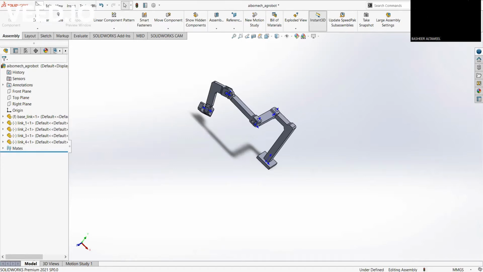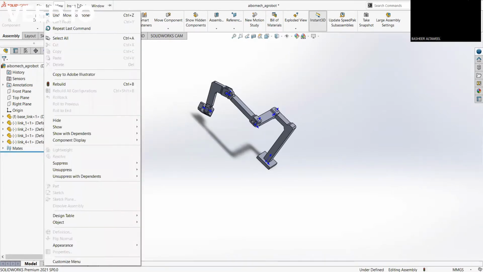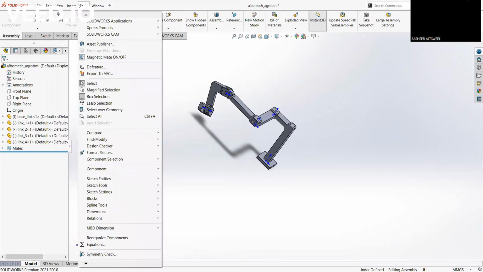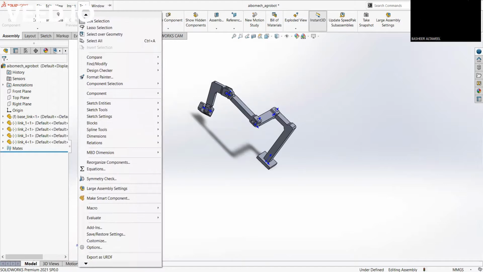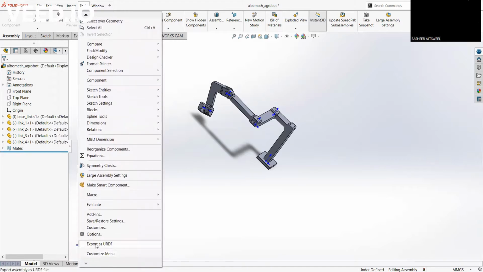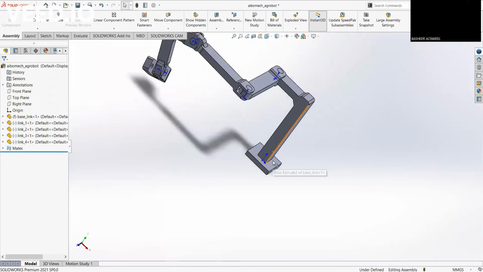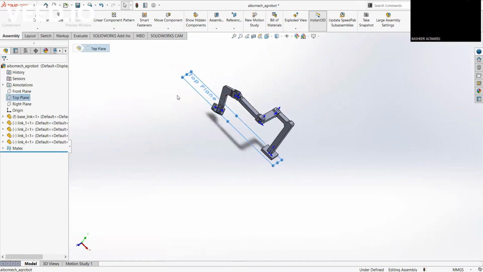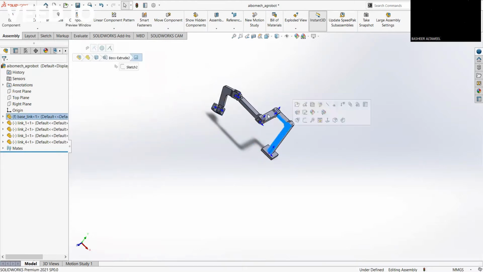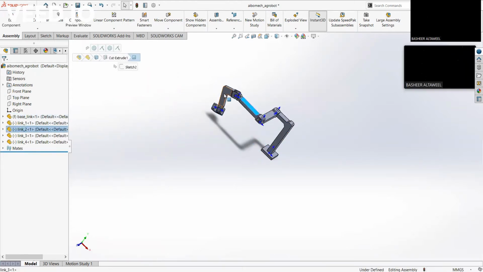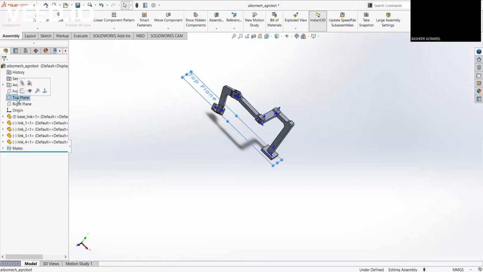Firstly, as you know, we have to install the plugin from the ROS website, and after we install it, it will appear here as Export as URDF. We can click on it, but firstly, let me explain something. When we sketch the part, we have to sketch it on the top plane. Every sketch has to be on the top plane. This is the first link, next link, the second link, and the third link. All of them must be sketched on the top plane.